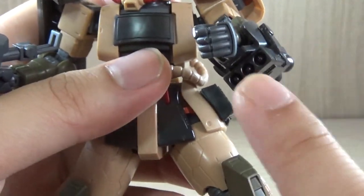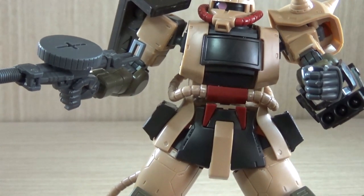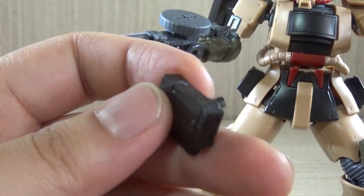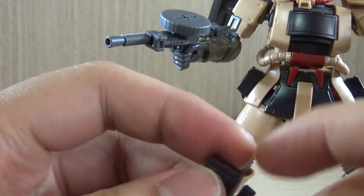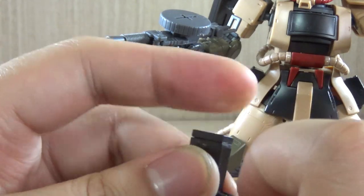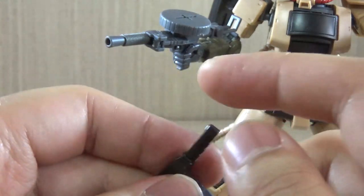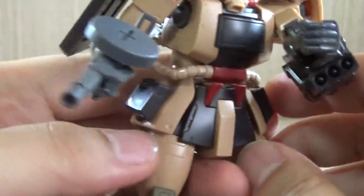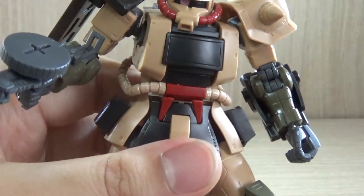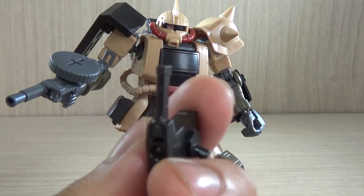I made a mistake earlier — what I have here is actually a missile launcher. The smaller option part I mentioned previously is the rocket launcher. Rockets and missiles are presumably different weapons, though I'm not sure exactly what the big difference would be — if anyone's an expert on that, let me know. On the side skirts I have both crack grenade cases attached. As mentioned, these are basically grenades, and it's good to have them on display.